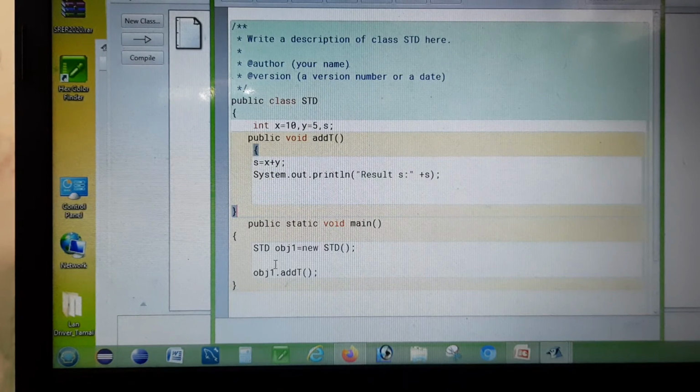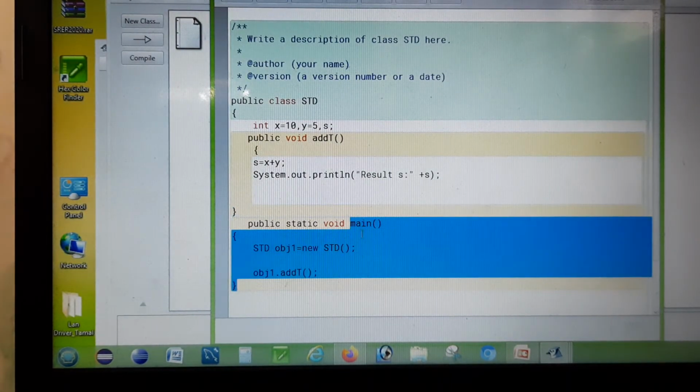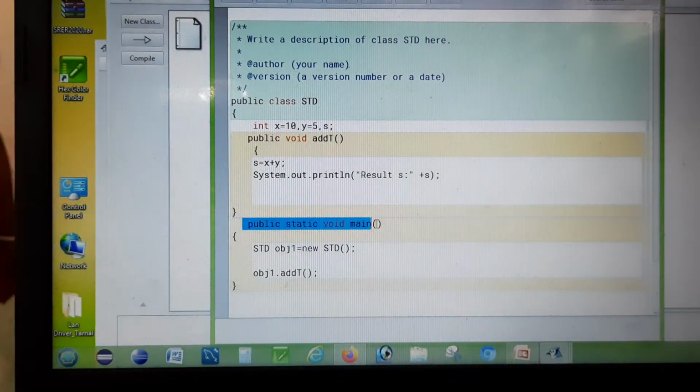Now we are creating an object1 of class std using the keyword new, and object1 will access the member method add, which will display the result of the sum x plus y. But before that we have to do one thing: our program will run the main function, so we have to define the main function clearly.